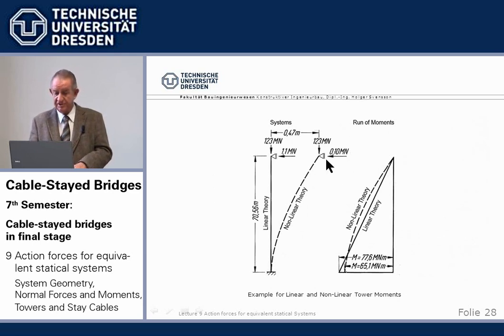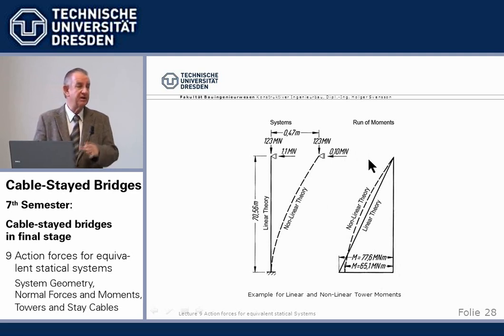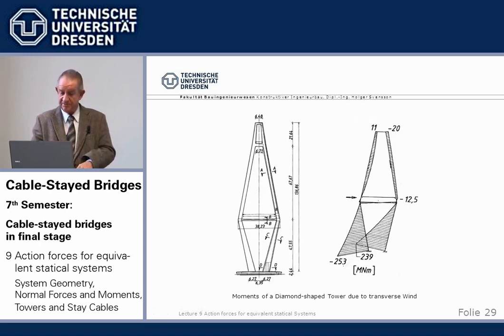And if the tower becomes more and more slender, then this moment here decreases, and can even change its sign. If we go for a stiff concrete tower, Pesco Bridge, even there, although it's a stiff tower, we have a little reduction in the linear moments, a non-linear decrease here, but of course they increase here. There's no such thing as a free lunch. If we have a decrease here, we have an increase here. And these moments finally may look like this, changing sign here, but that's only possible with very slender steel towers. But it has been used. Look it up in the script.